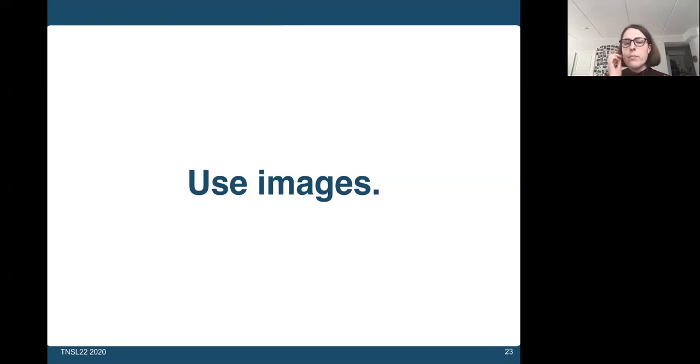One important part: if you use images that you didn't do yourself, so you use a picture or a figure that someone else drew, you need to give the source. It's the same as in the report. If you take someone else's work into account, you need to say, hey, this is not what I did. Someone else did the work, and we really should pay them respect for having done this work. So whenever you use an image, anything that you haven't done yourself, you need to give the source.